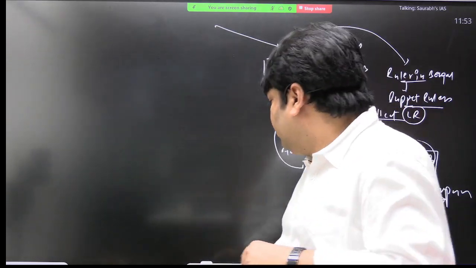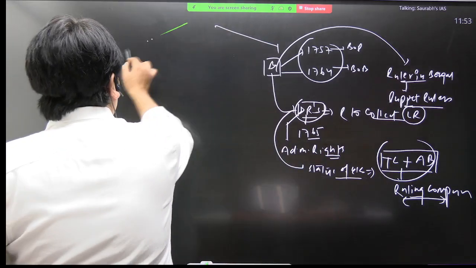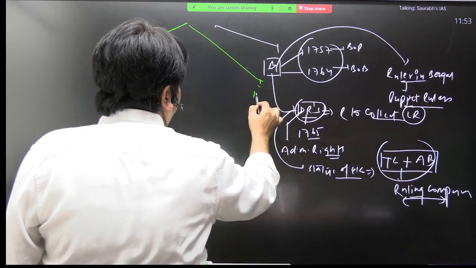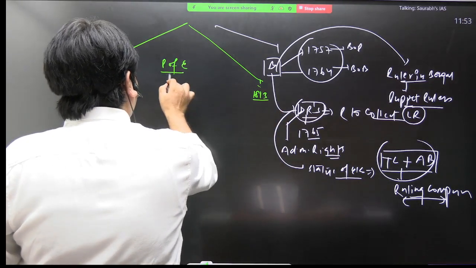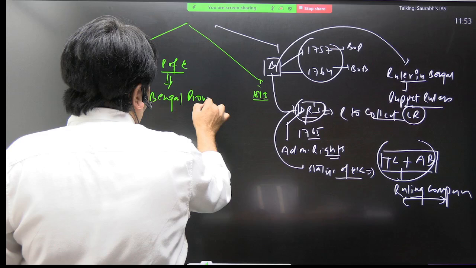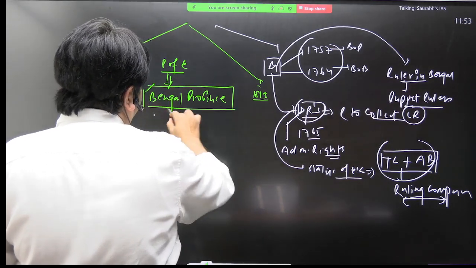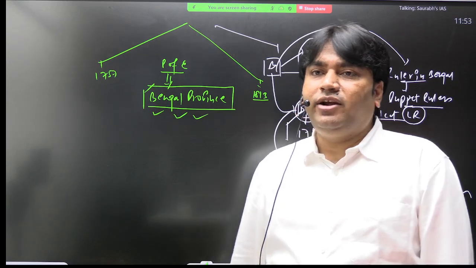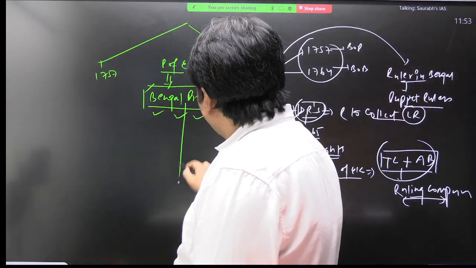Now what will they do? After this period, this phase we were discussing, 1757 to 1813, the picture of exploitation is mainly related to which province? The answer is Bengal province. So what will they try to do in Bengal?